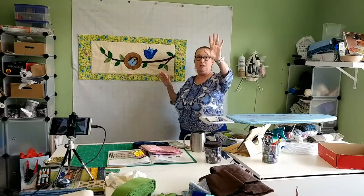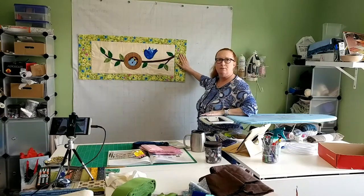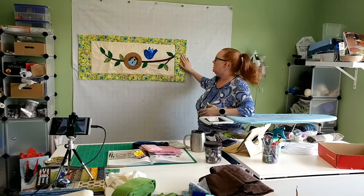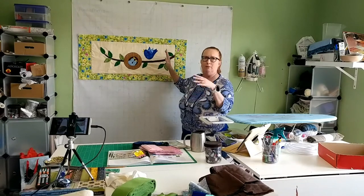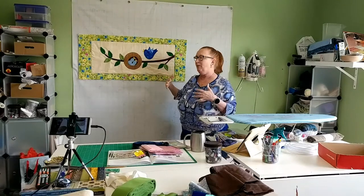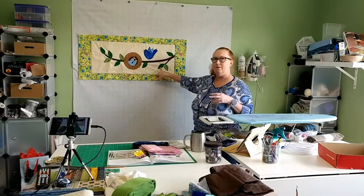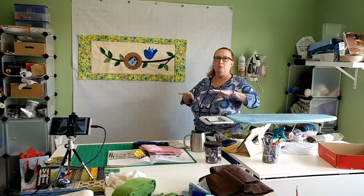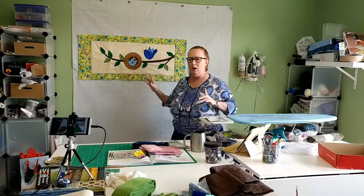And as I look at it on my display screen, which is just above my camera, I don't actually see the flowers in much detail. So I made blue birds instead of red birds, which is what was on the pattern, but they had a red border, and I've changed the color scheme all up. I made blue birds thinking that would help pull it out. And if you go back to part three, before we put the leaves on here, this border was even more washed out with yellow. So I'm not going to use any yellow fabric for flowers. I think that would just put too much yellow on it.